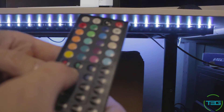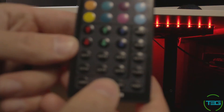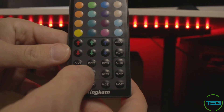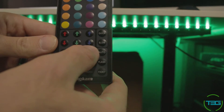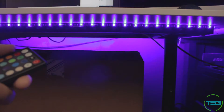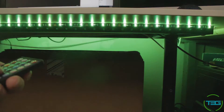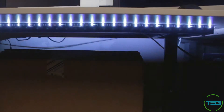Then you have a DIY — you can program the DIYs to what you want them to be. That's something I have not messed with. Then above that you do have the DIY adjustments. So if you get a little more courage than I have, you can mess with that and set up your own kind of design that you would like to go with, but it is something that is an option on this remote.